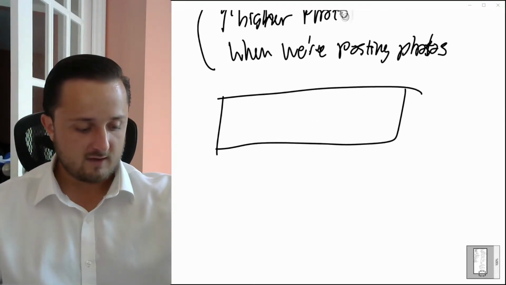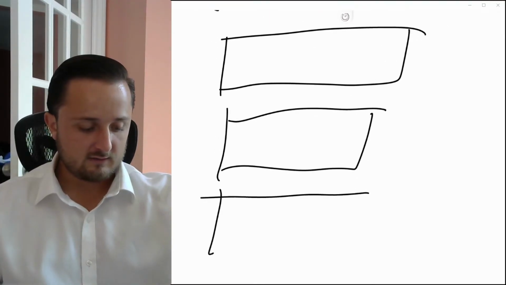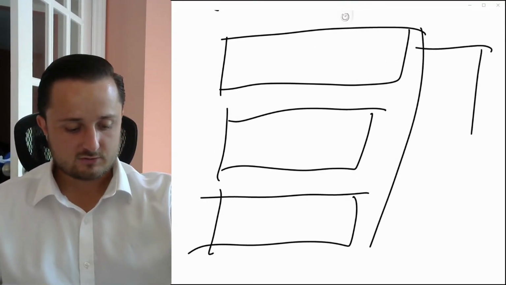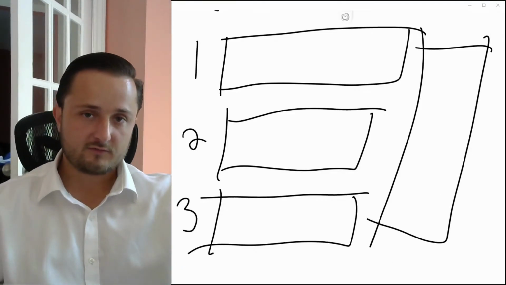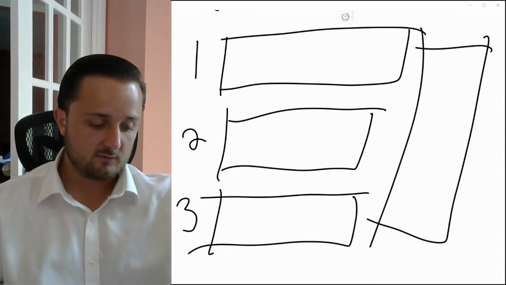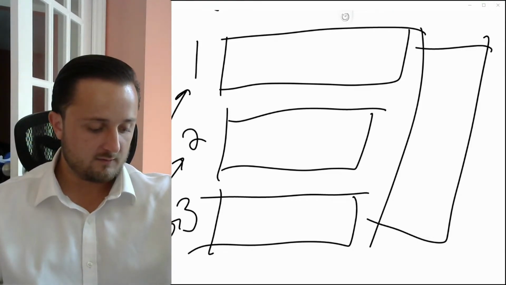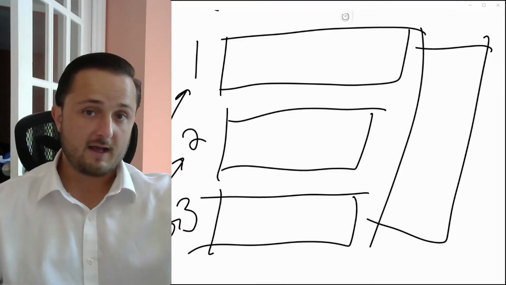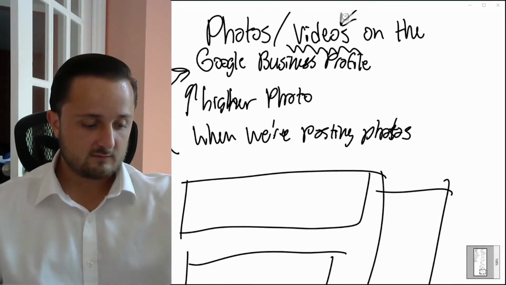And what that means is that whenever someone searches for vehicle wrapping company, they're going to get this little 3-pack in search. There's going to be this little map on the right side. What we can do is, by posting more and a whole bunch of other things that we need to do in the profile, we can start placing you higher and higher up on this so that your map pack ranking is getting you more and more leads.